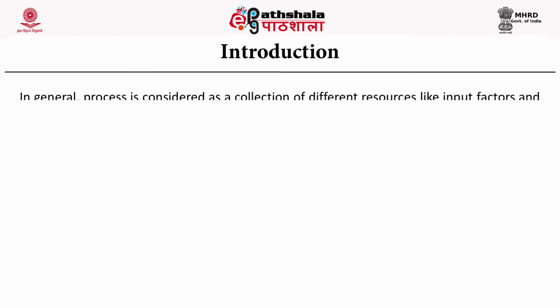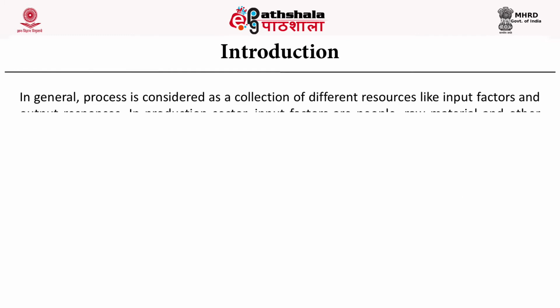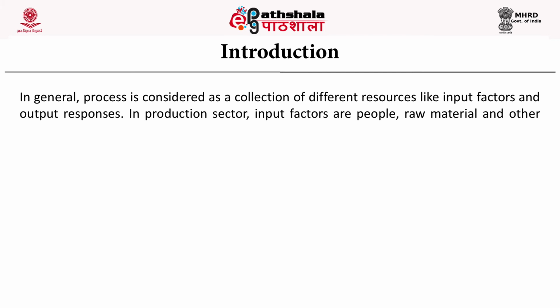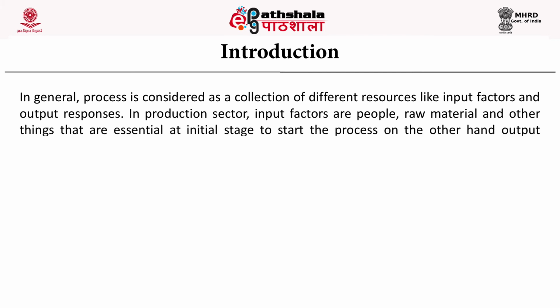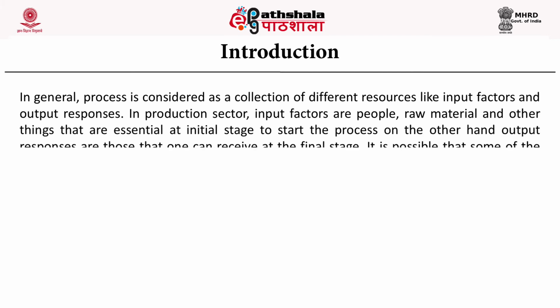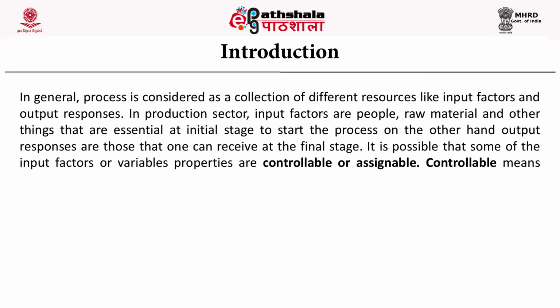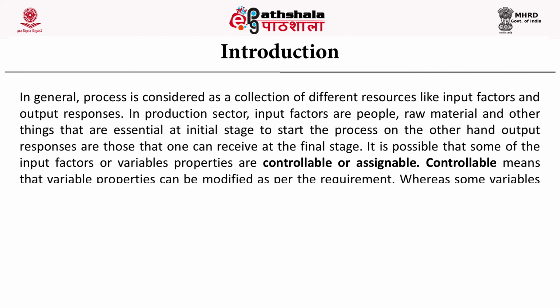In general, a process is considered as a collection of different resources like input factors and output responses. In the production sector, input factors are people, raw material and other things that are essential at the initial stage to start the process. On the other hand, output responses are those that one can receive at the final stage.